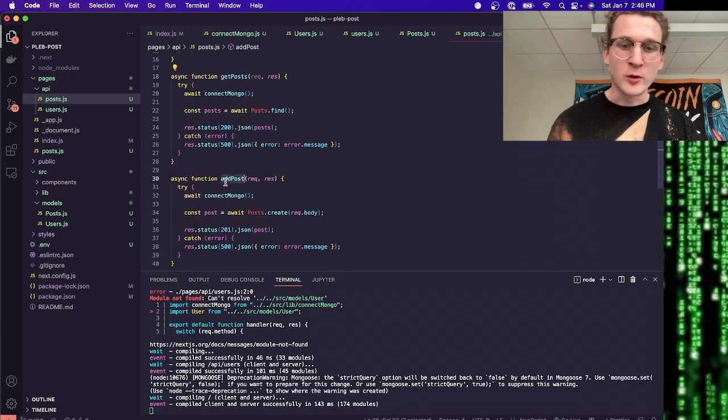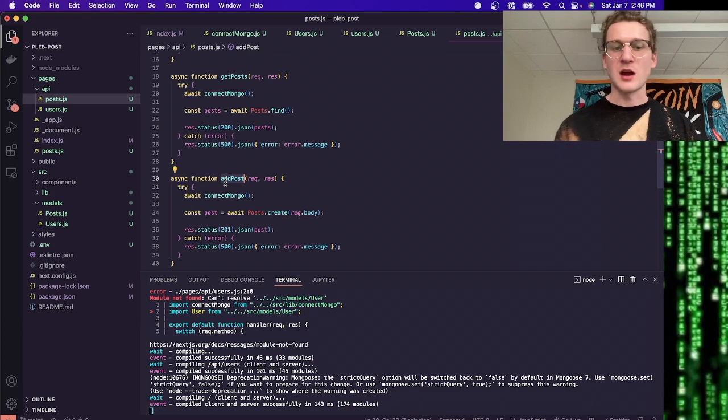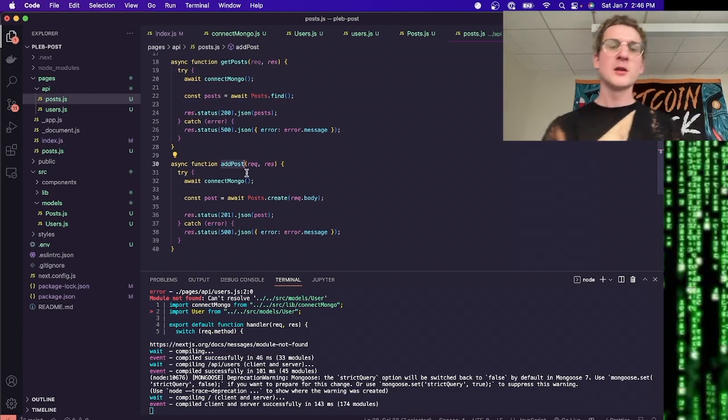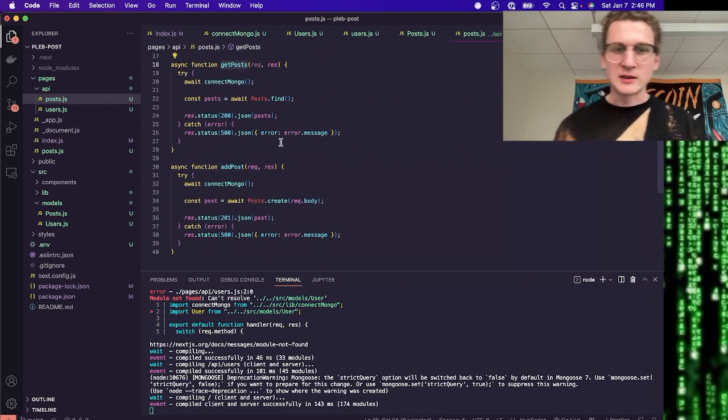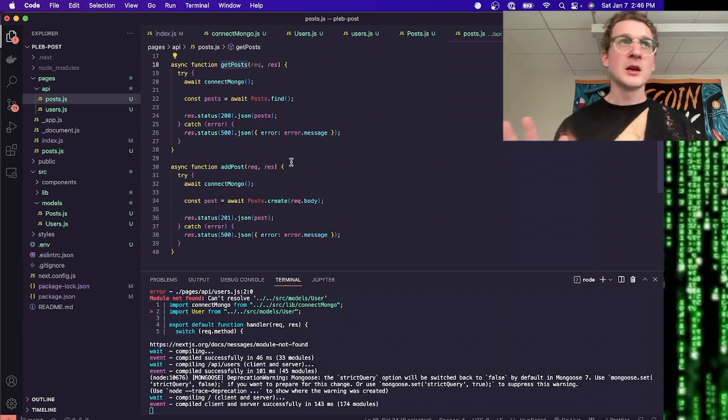Like, a user who's logged in, they shouldn't be able to add a post, right? I need their username. I need to know who the author is. Also, you need to be authenticated in order to add a post. So there's a lot of these considerations for security, for what should and shouldn't be allowed.